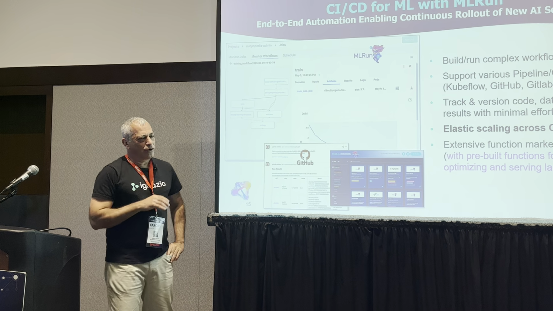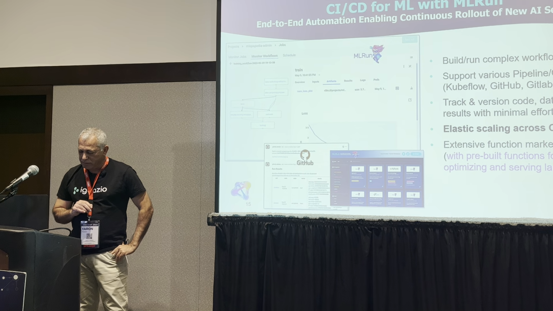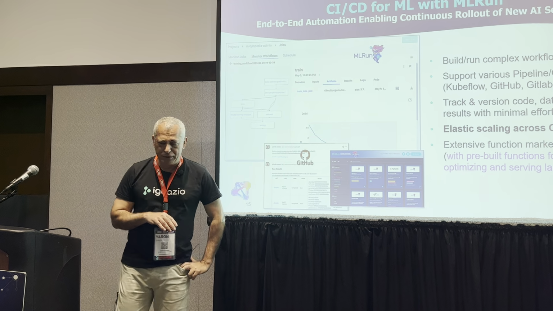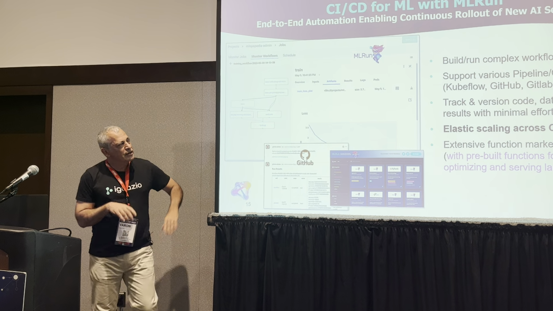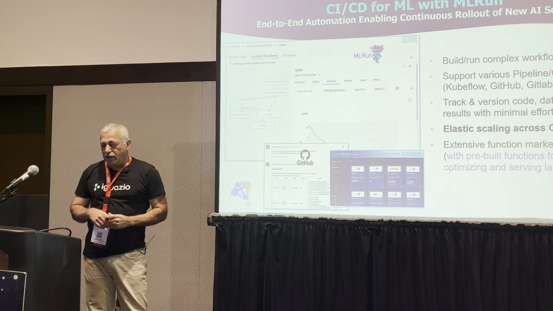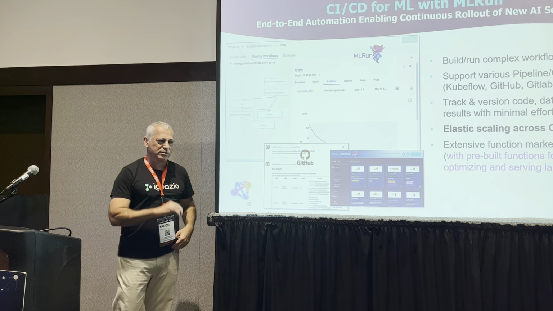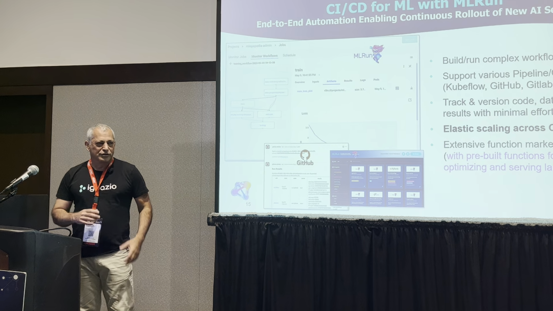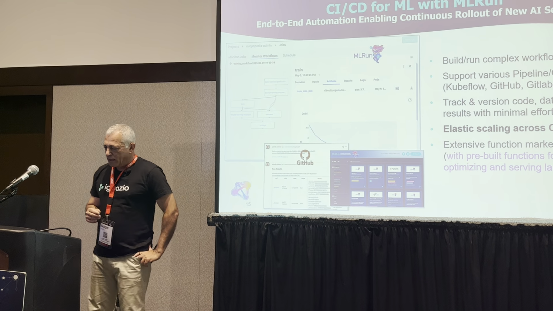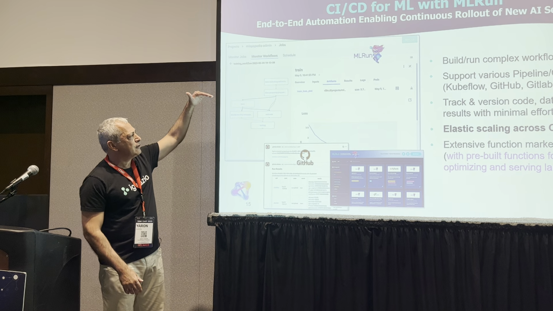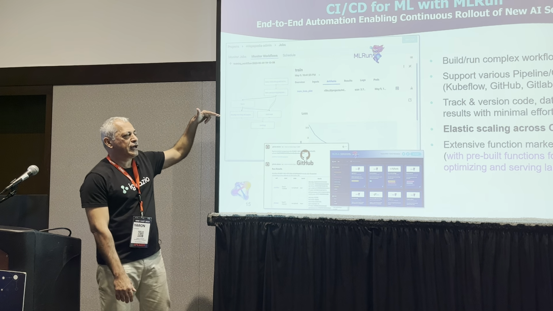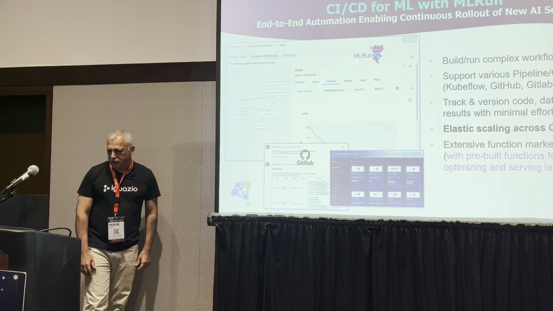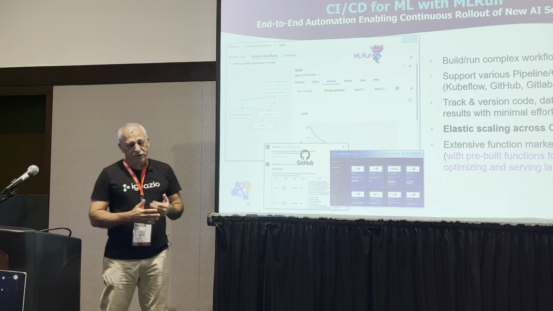And I'm going to show you a nice demo that we built with my team of doing fine-tuning of a machine learning model using GPT-2. This is the training pipeline. What it's doing, the first step is scraping a website, in this case the MLOps documentation, so it knows a lot about MLOps. And then doing some data pre-processing, doing the training, evaluation, and deployment of the model. Once we do the deployment, we're doing additional testing. So all that pipeline, we'll show how we build it and run it.